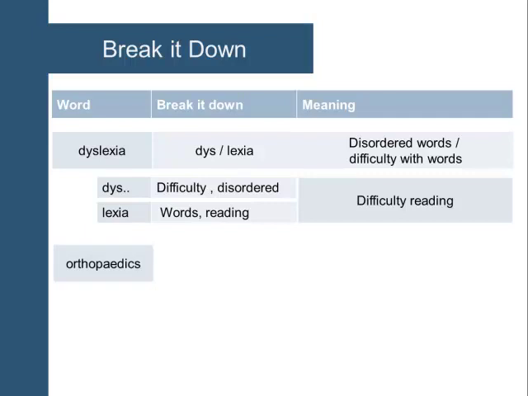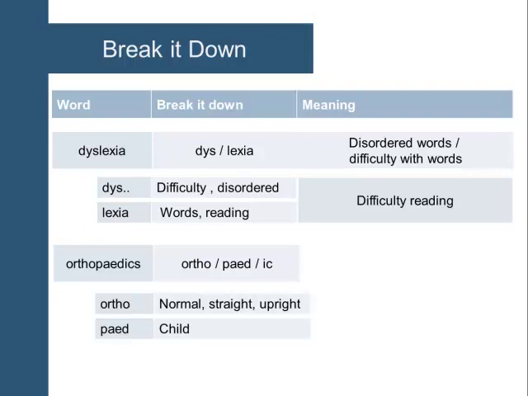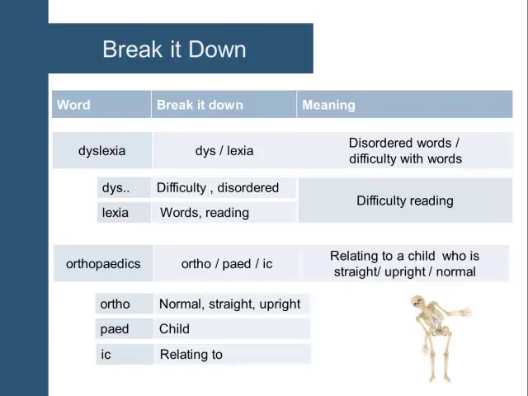Our next term, orthopedics. Let's break this down. Ortho, ped, ick. Ortho means normal or straight or upright. Ped means child, and ick at the end of the word means relating to. Hence, orthopedics means relating to a child who is straight or upright or normal. And the word originally stems from doctors wanting to make children have nice straight spines and straight bones, hence the term orthopedics.